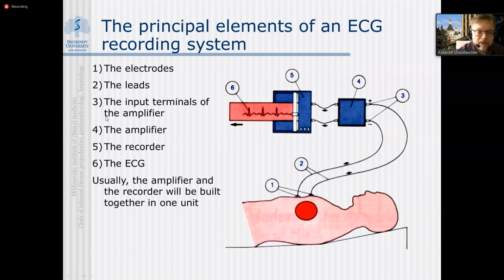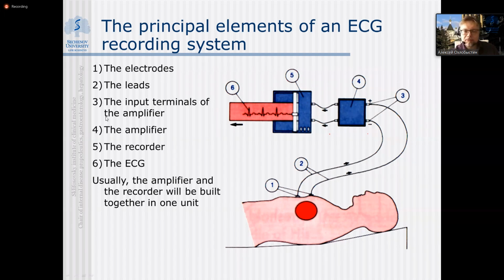Now we need to discuss how everything will look in the clinical setting. Again, we do not have a portion of cardiac muscle or an isolated heart, but a heart inside a patient. We cannot get close to the heart. We can use distant locations for placing the electrodes, either on the chest or on the patient's extremities. So we need to apply certain leads at a distance from the heart, going closer or more distant.